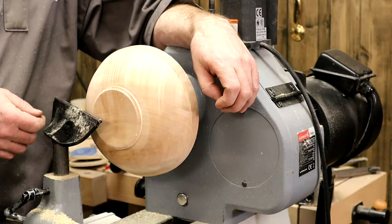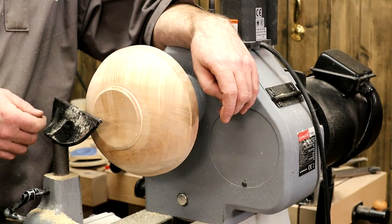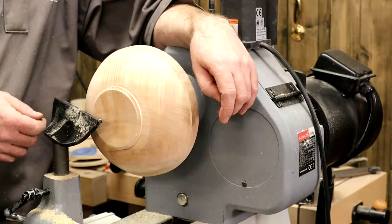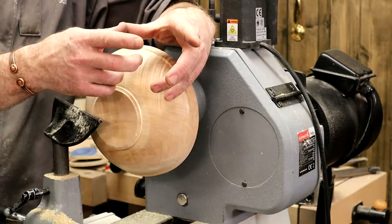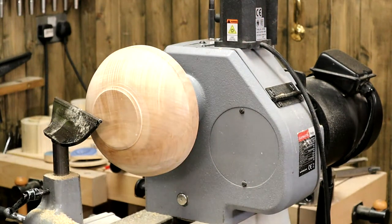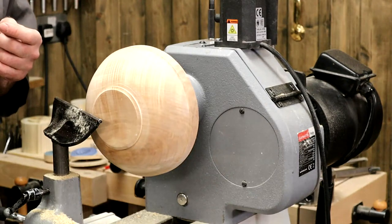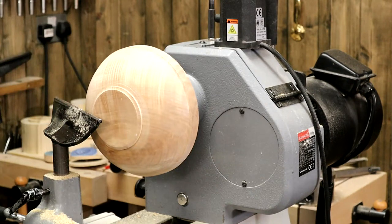Maria is just saying, other than carving them in by hand, is there a way to get a wider spaced spiral? Wider space as in? Between the cuts. Between them? Or to make the actual effect longer? I think it's between the spirals. Okay, so a wider groove. Not so much on this.